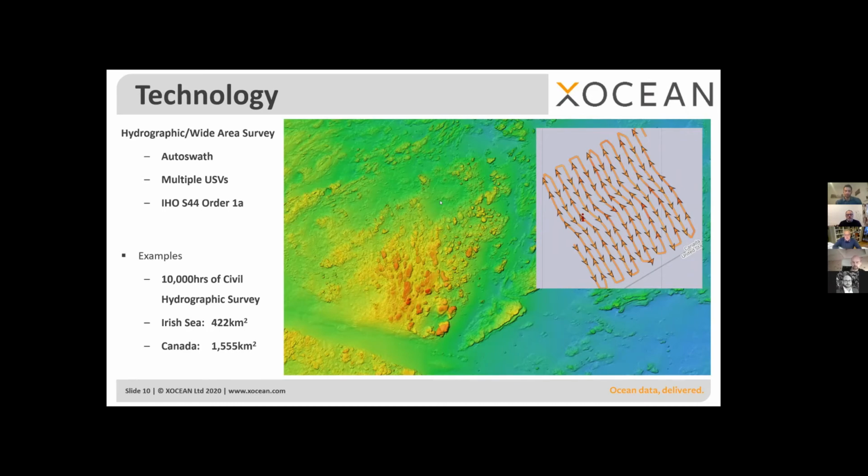We've done some large survey areas in the RSC, and we're currently in Lake Superior on a very large survey. On that survey, all the data is being collected by this auto swath method. So in terms of line planning and all that sort of stuff, we don't have to worry about that. We just point it in one direction, and when it gets to the end of the area, it will automatically go down the next line, and we can specify an overlap that we need for it.